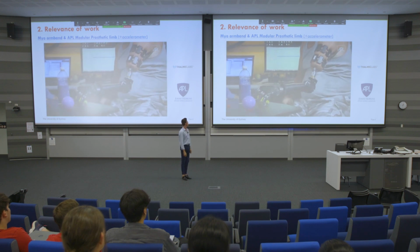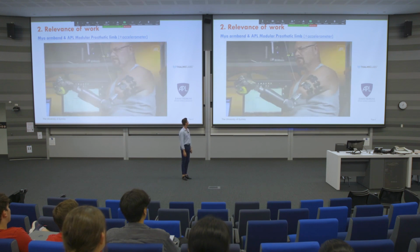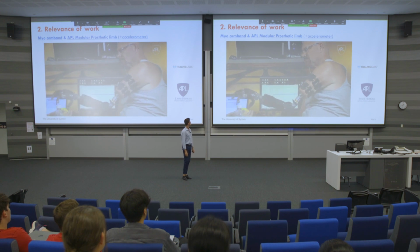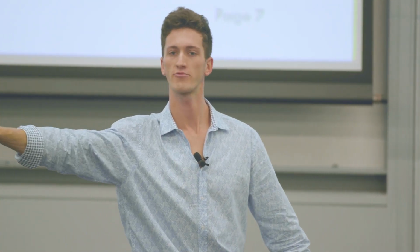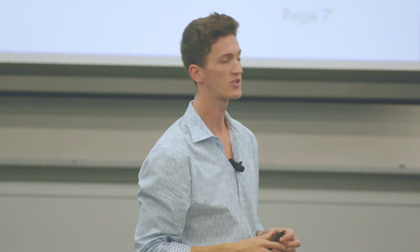To get the best solution. And it's not the best solution just for him. I mean, he really feels strongly about being able to advance. The only problem with this is he's only doing one motion at a time. He's not extending his arm and then rotating his wrist and then grasping. And he's using 2 whole bands, which comes to 32 electrodes to do one task. It's great, but we believe we can do better.